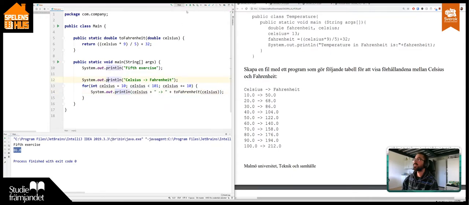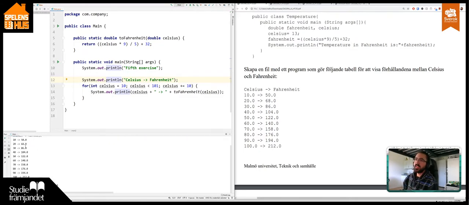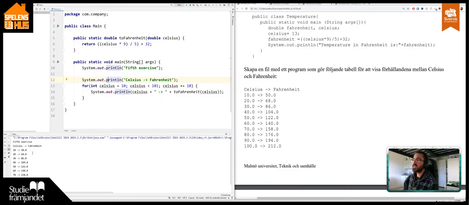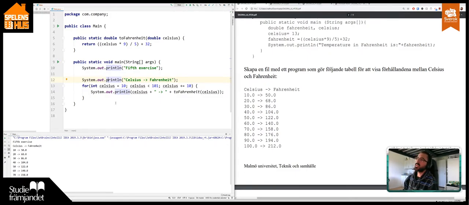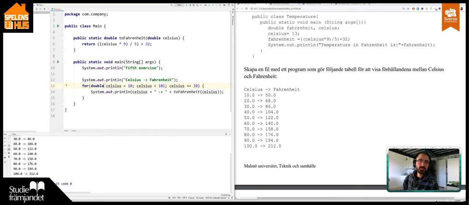There. And as you can see, we are getting the same result. Only difference is that because I said that Celsius is an int, we're not getting the 0.0. So click. There we go.